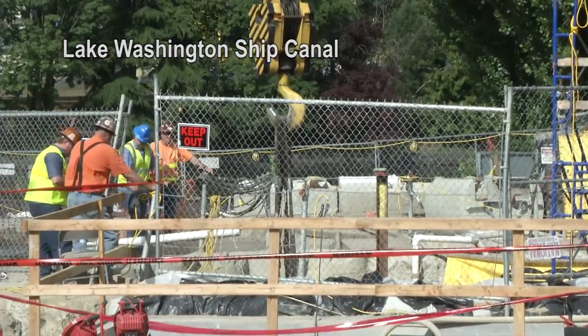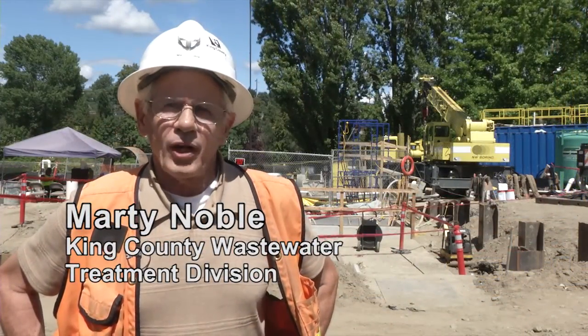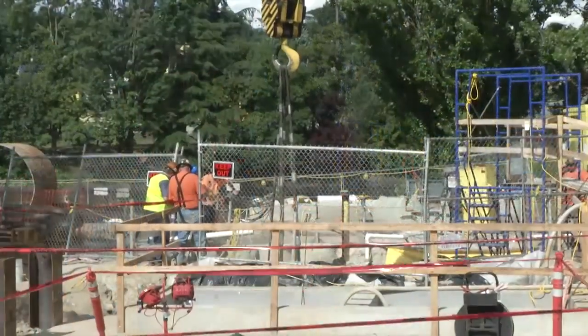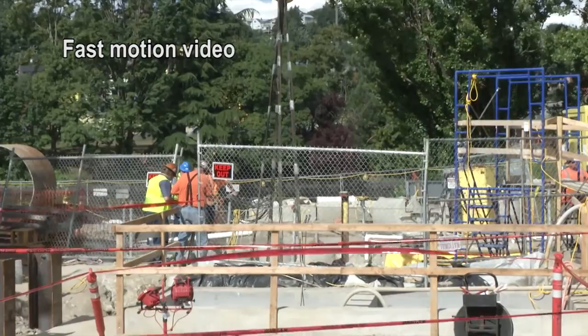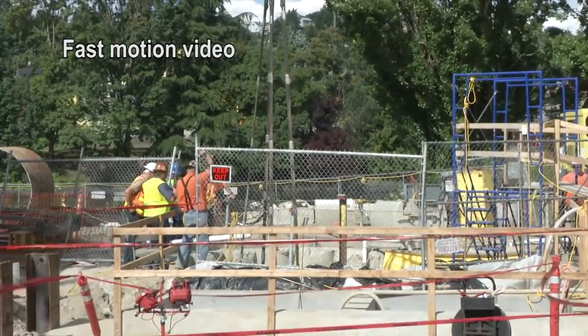It is a real special day for us. These things are risky. We've found out some good ways over the years that we can help make them more successful, but we run into just about anything you can imagine under the ground, and so we feel really good when we put together the kind of effort we put forth with the contractor and we're able to make it successful.